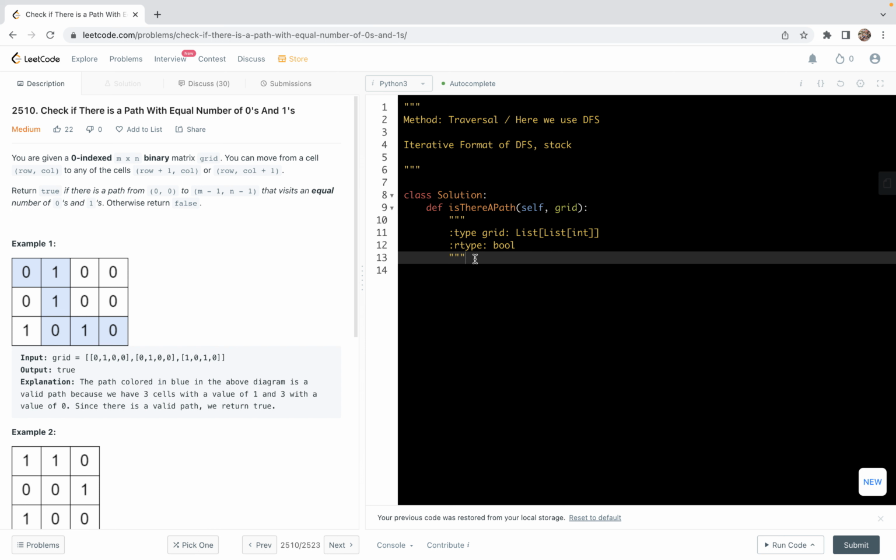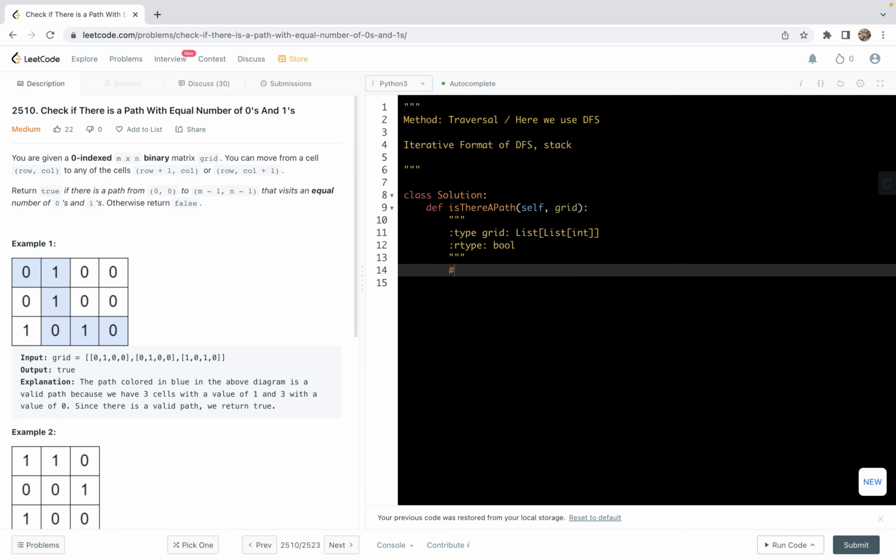So we would like to code with an iterative format of depth-first search. Because of this intention, we're going to use a stack abstract data type. With that said, let's do the coding.